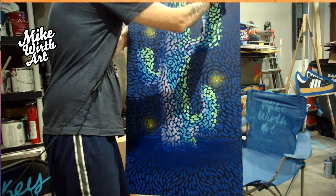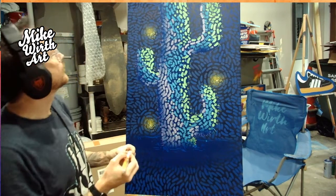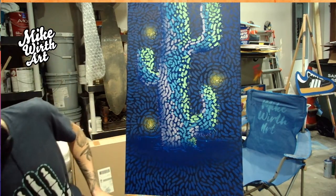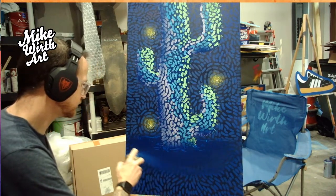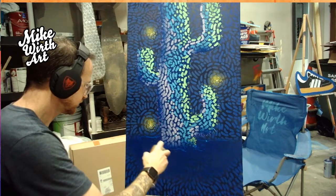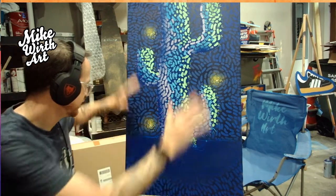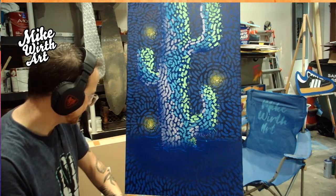Yeah, cool. All right, so we just added a little bit of intensity to that. We're taking some nice shape here. And I'm just thinking about what maybe we could do down in this area that would help it out some. Bringing that out a little bit, and then we'll let this dry up nice and do its thing so we can start to set up. I still don't have a plan yet for what we're gonna do down in this little area here. I'm not really sure at all.